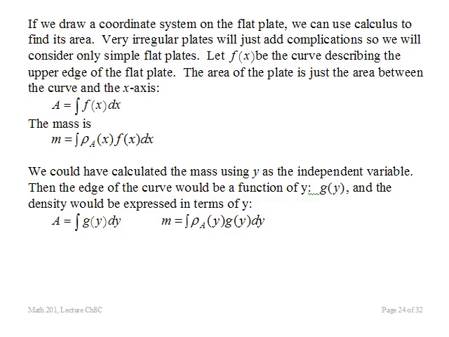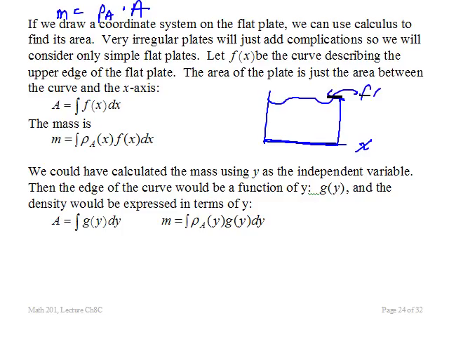If the density is constant and the area is easy to calculate, then the total mass would just be rho A times the area. Let's consider a plate, and we'll set it down on the x-axis, and say it is straight, flat at the bottom of the plate, and the top is described by some function f of x. This is my plate. So I need to calculate the area in here and multiply it by rho A.